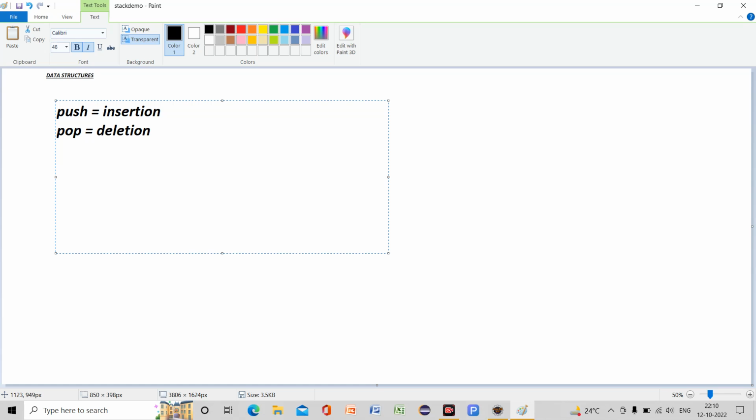Suppose you want to pop some element from the array.